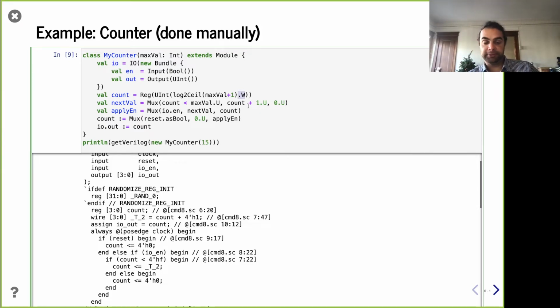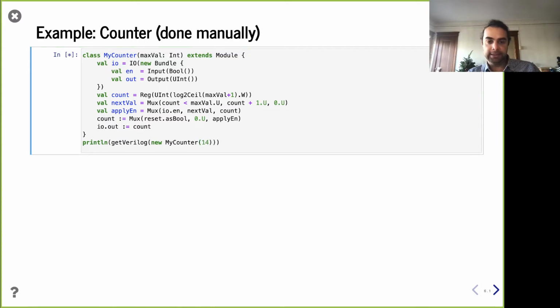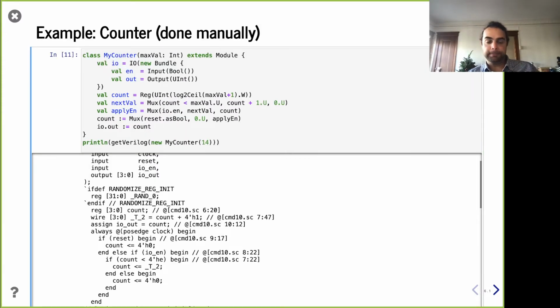So I'm going to finish with this thought about width inference before I answer the question in chat. So here we've given it, based on the max value, it's going to kind of handle things. So I could change the max value, maybe make this really big. And it's going to automatically change the widths here and do the right things internally. Doesn't need to be a power of 2. I can make this 14. And it's going to do the right thing.